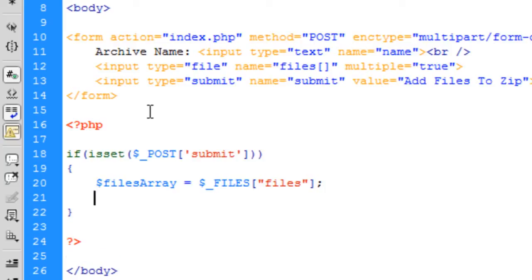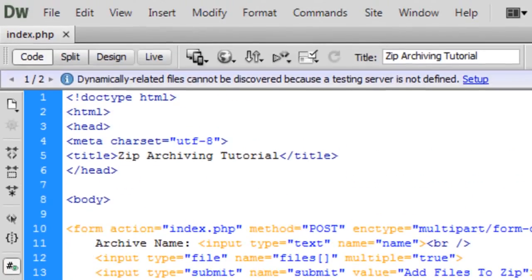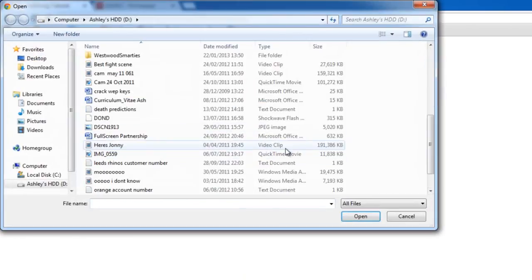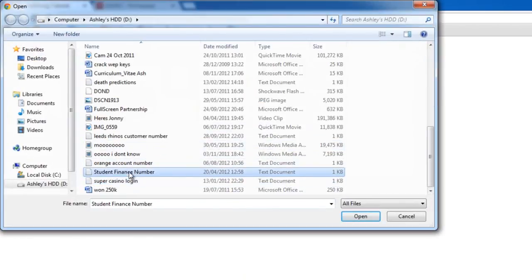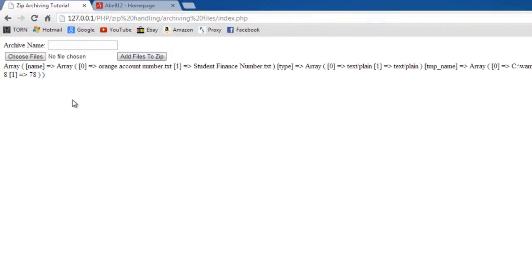So say if I just print_r files array, and say if I just upload 2 files, so them 2 for example, and click add to zip, as you can see we get an array here.